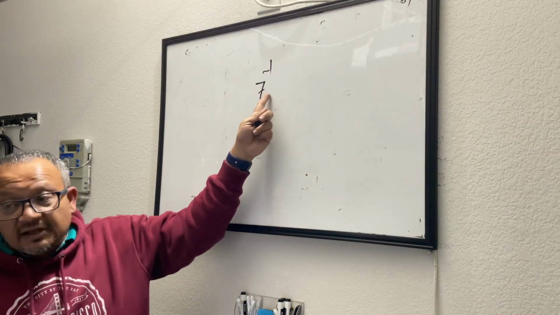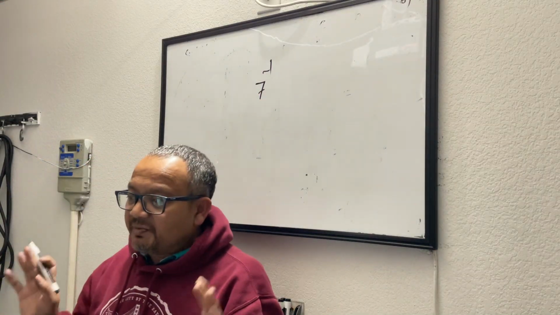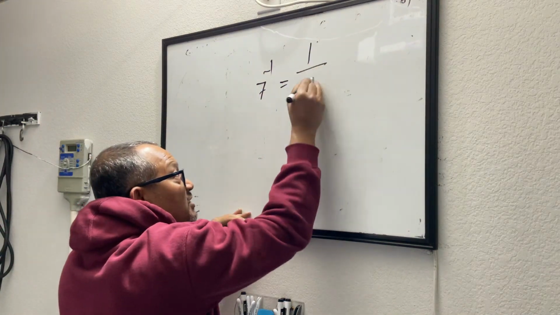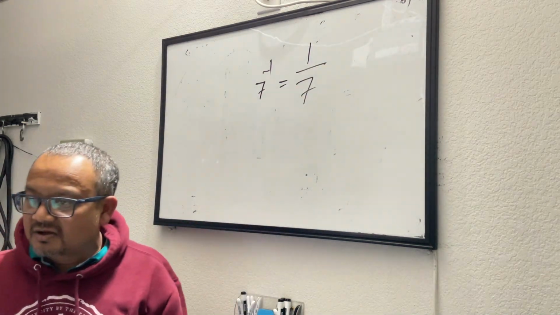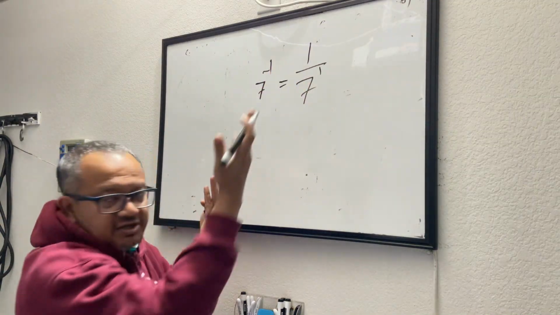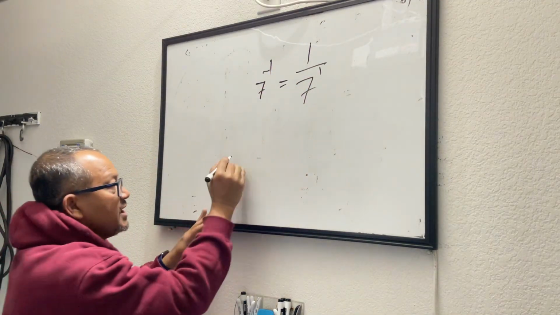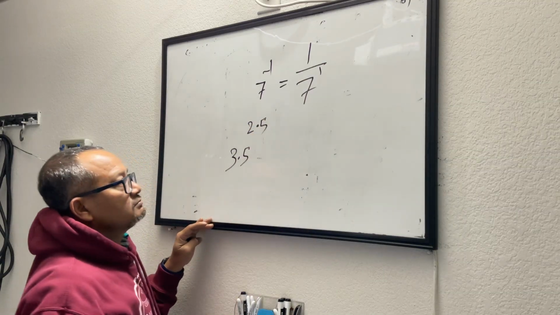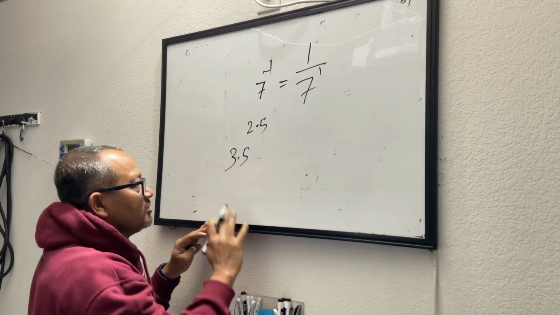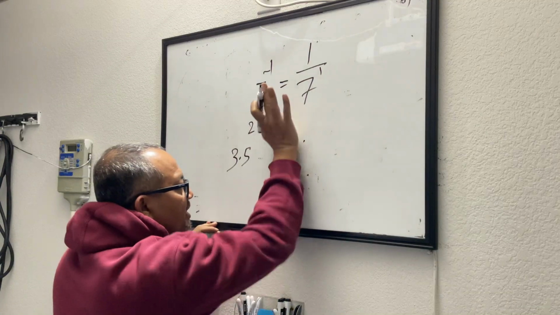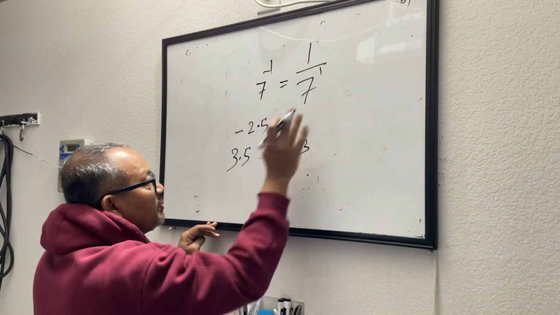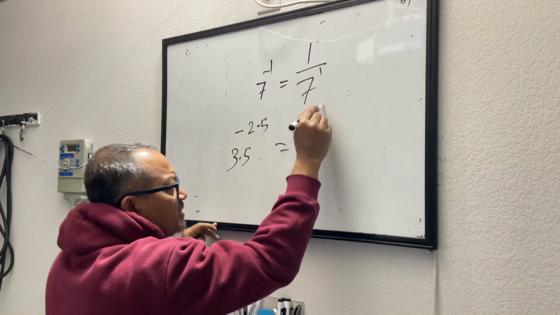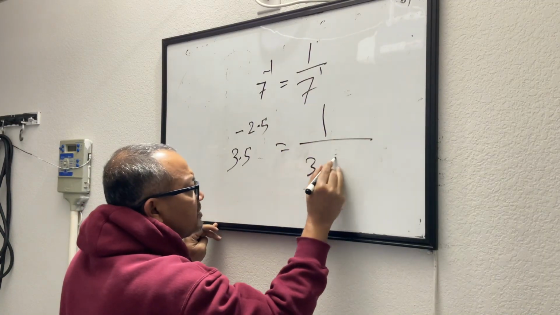If you see something like this, this should be part of your muscle memory. If I have negative power, I will not even think about it, I'll just move it below. That's it. To the power 1, which is the same as 1 by 7. If you see 3.5 to the power 2.5, what do I do? Don't worry about it. But if you see 3.5 to the power minus 2.5, again you will not worry about it. It's a minus power. It is as good as 1 over that number.